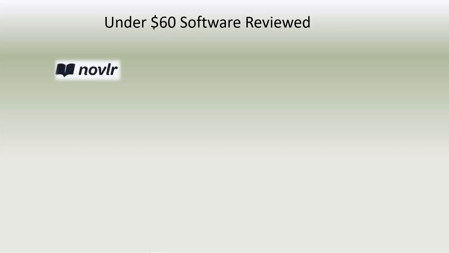Novlr, which you can go to novlr.org to get, and there is a completely free version out there where you can run 5 projects and use it completely free for those 5 projects. Once you need to go over the 5 projects, then you could get a year's worth of subscription for around $50. I believe if you pay annually, it's $4 per month, and if you pay monthly, I think it's $5 per month. So you get a little bit of a break if you actually pay on an annual basis.